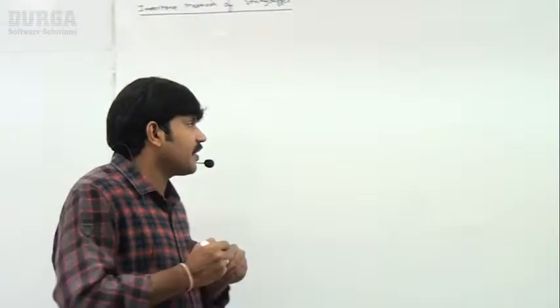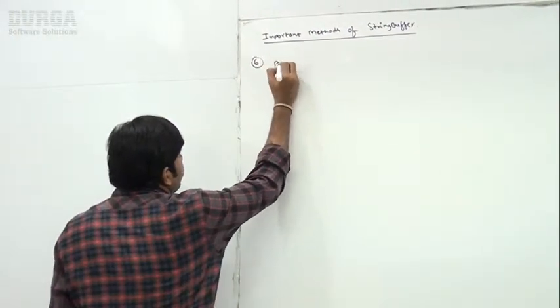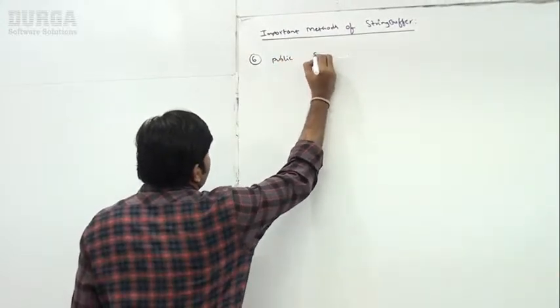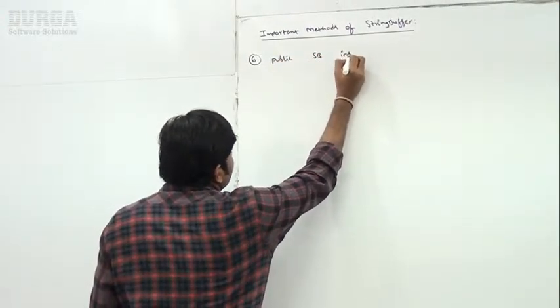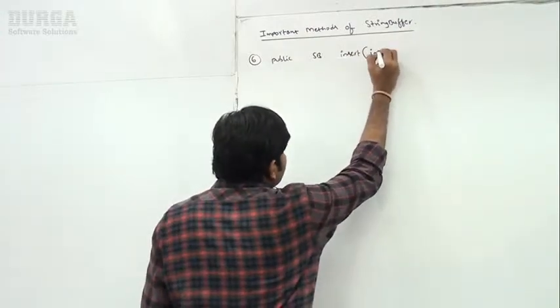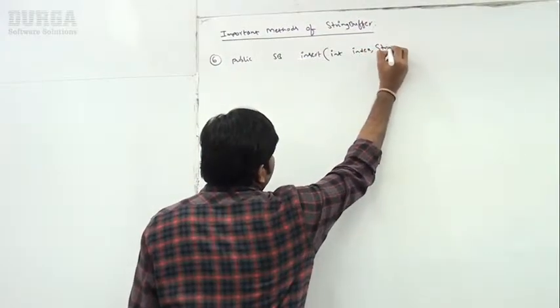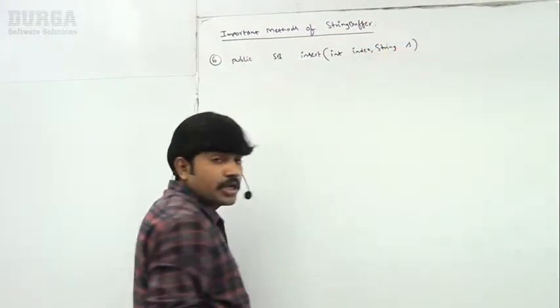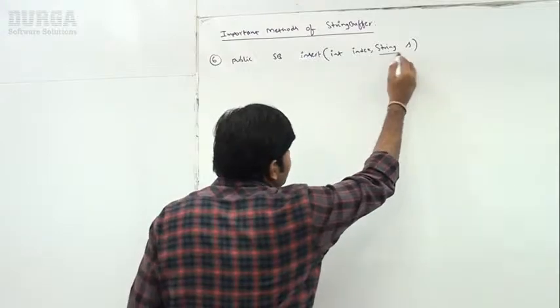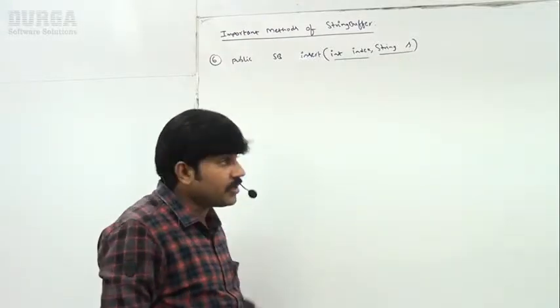Then we should go for what? The insert method, right? Public StringBuffer insert(int index, String s). Can you please insert this string at this index position? At this index position, like this, right?